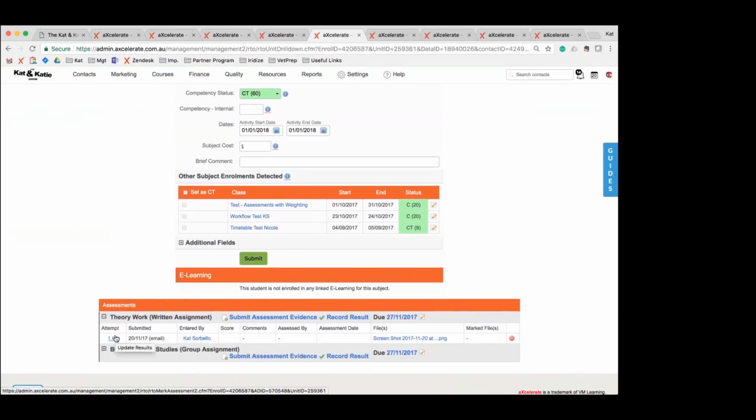That's something I know, because I've seen it, even clients of ours that have been using this particular tool for years actually use the record result straight away. And the record result can be very, very useful if you're not trying to then upload assessment evidence as well. So you're going straight in to record the result as opposed to uploading a file. So anyway, I thought I'd just make that point, it is very, very important.